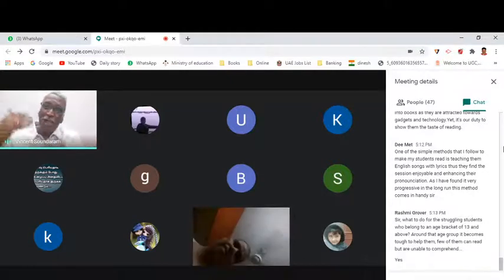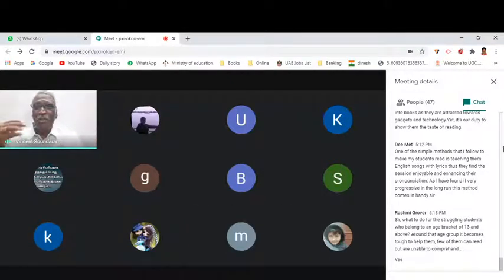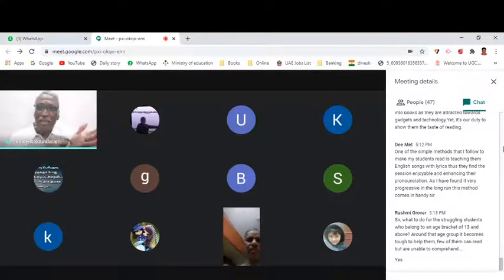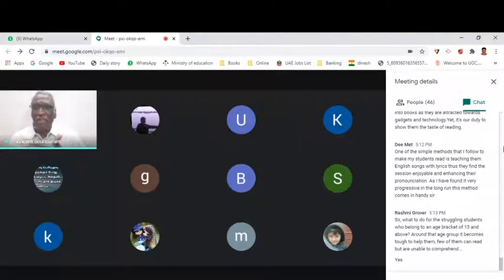This can be done even by acting. One will be singing, and the student will be having a strip. The girl is singing, and the student who has the strip will go and put it on her. Similarly, another girl will be writing something, and another student will be having this strip. The girl is writing on the board. He will take it and put it on her. Like that, it goes on, practicing reading.